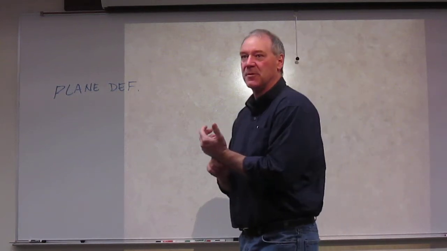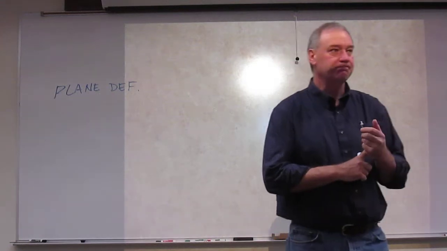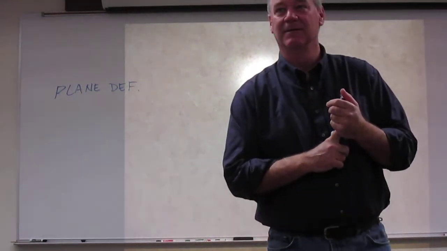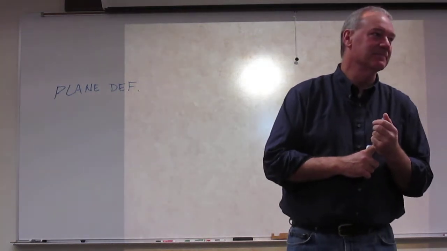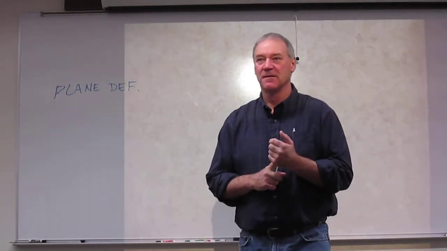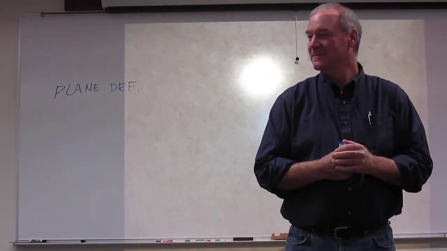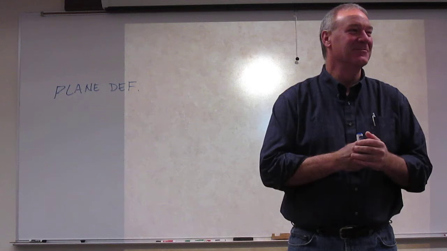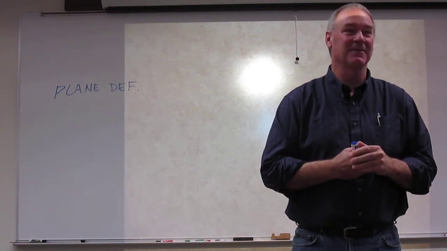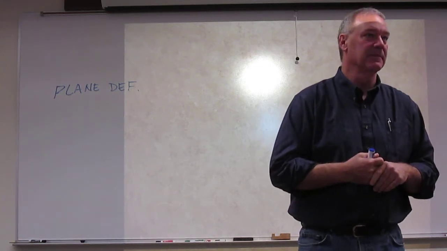What's the definition of a normal plane? Anybody know? Plane on X, Y, or Z axis. No. Normal plane. Remember, normal means you are looking perpendicular. So, true size and shape in one view, an edge on the other. Edge and all adjacents. You've got to be able to identify those. What's true size and shape on a drawing?